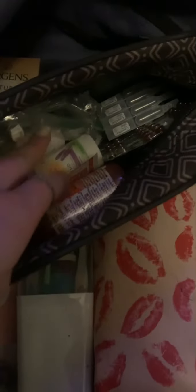And last but not least, I'm bringing a huge bag here of just medication. Everything that we might need and might go wrong is in here. This isn't as well organized as everything else. It also has our daily vitamins in it. And then of course I'll be bringing my birth control. It has a chest rub in case someone gets stung by a bee, and all that stuff in there. And then we have 2 things of toilet paper in here extra.